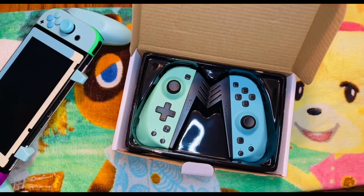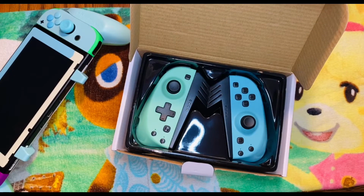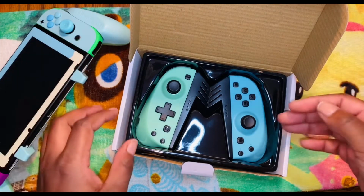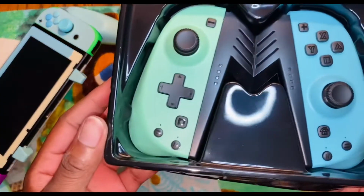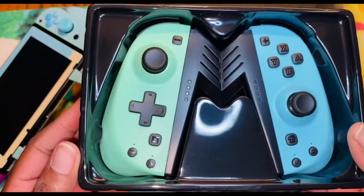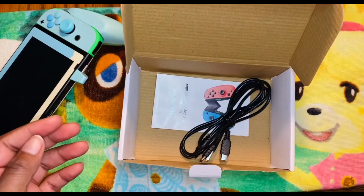Wow. First of all, I love how this is packaged. It's very simple, and I also like that there's no instruction manual. It's just simply opening the box to what you came to see, right? Wow, these are gorgeous, and they're the perfect colors. I love it already. So we're going to put that to the side.